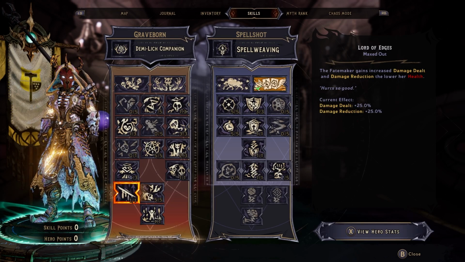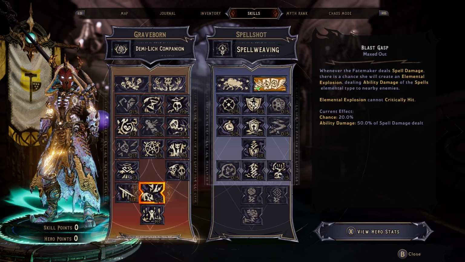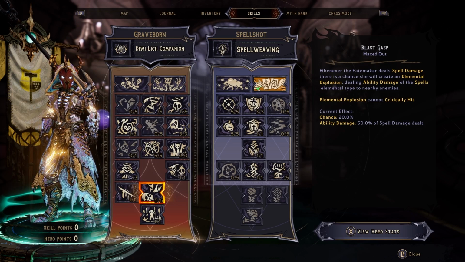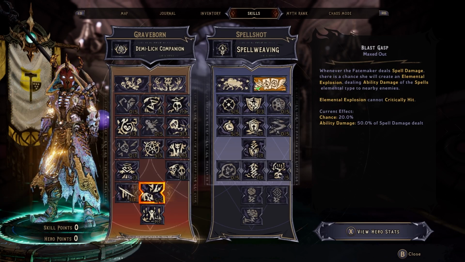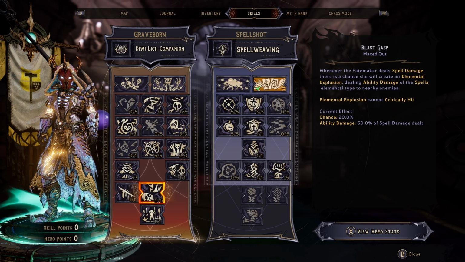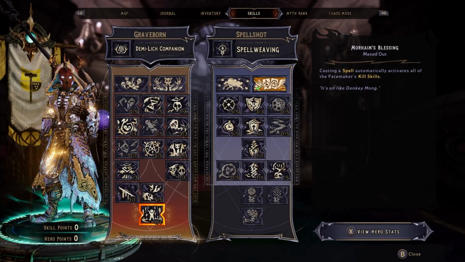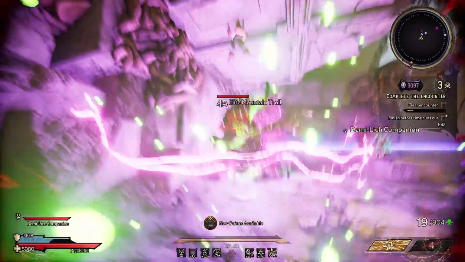We are then going to move on and max out Blast Grasp. This is going to give us huge additional sources of damage every time we cast a spell. Gives us a chance to fire an ability damage-based attack. Very helpful, spreads more poison on the map. Our goal is to cover the frickin' map in poison. So this is a beautiful skill to put into our mix. And finally, as I mentioned, we need that capstone to get our frickin' kill skills every time we cast a spell. Huge. Get that point, son.